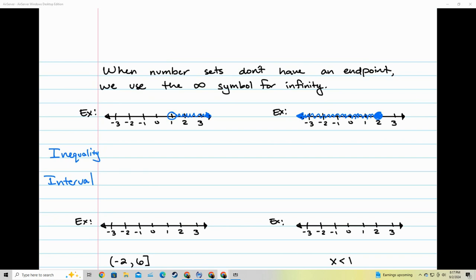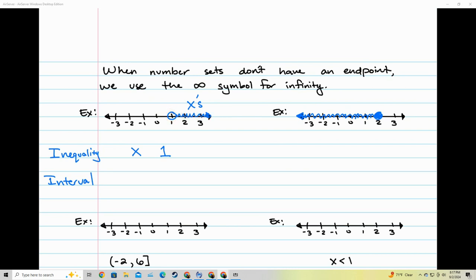All right, so for the inequality, I only see 1 boundary point, and I notice that it is not part of my set. But here are my x's. When there is only 1 boundary point, for your inequality, you're going to write x, and you're going to talk about the relationship of x and the boundary point, in this case, x and 1. Well, look at your x's. My x's are all these numbers over here.